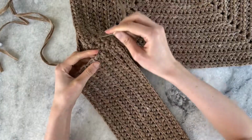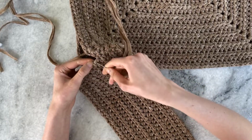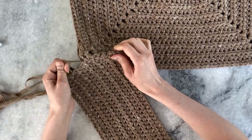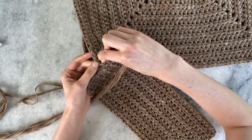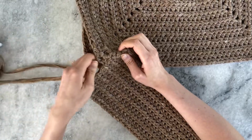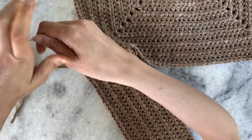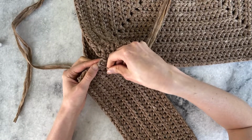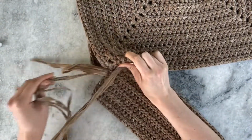So front to the back into that next row. You can kind of see how it's going to look on the edge here. Pull it through, and then we're getting close to the end, into both loops of that next stitch. This will just give it plenty of structure and make it nice and secure. So then into the next row, just to finish this piece here. And then I'll show you how we begin and seam with the back bag piece next.